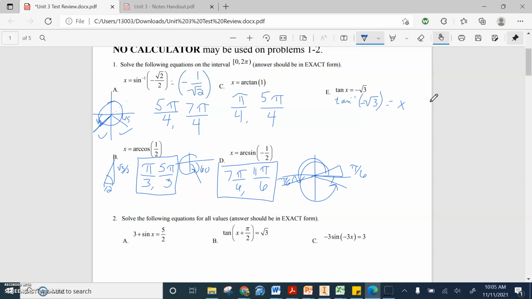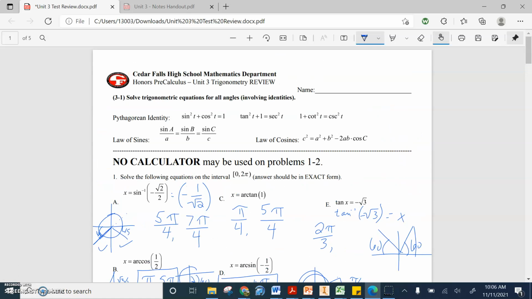Tangent's negative in quadrants 2 and 4. In 2 and 4, I need to check that tangent is also large. If I go back to the reference angles, tangent is a large square root of 3 at 60 degrees, because tangent is either root 3 over 3 or just square root of 3. The bigger number, square root 3, goes with the bigger angle, 60. So we have a reference angle of 60 degrees, but we have to be over here with our reference coming up from there. That's 2 pi over 3.